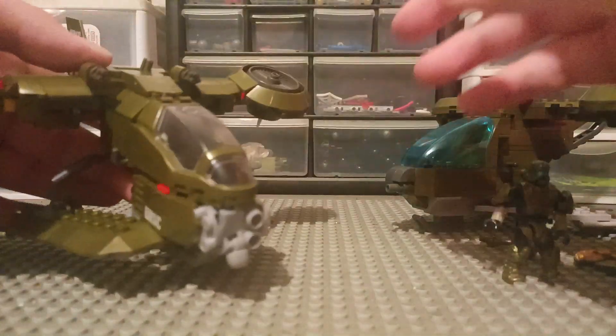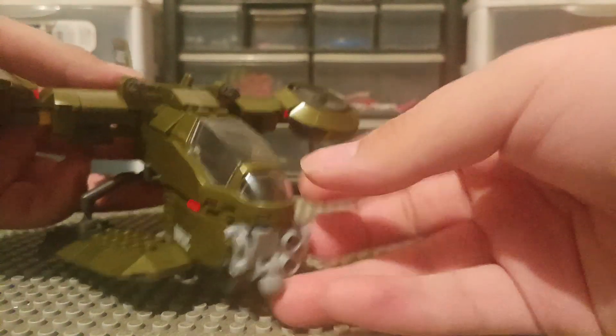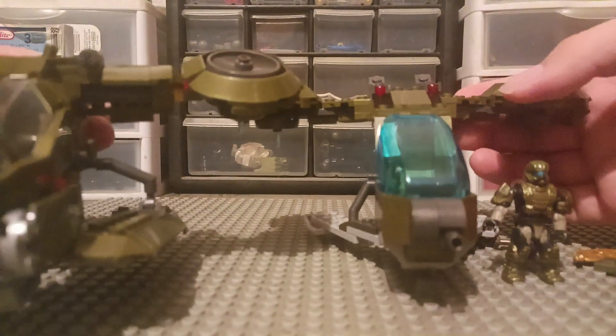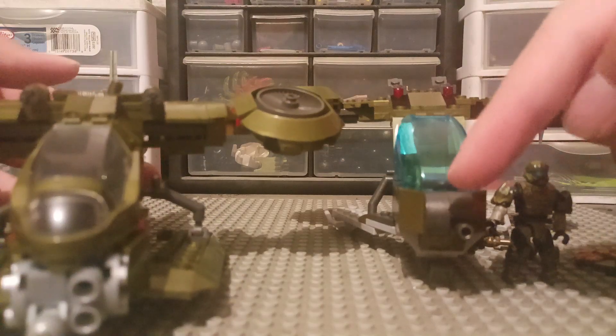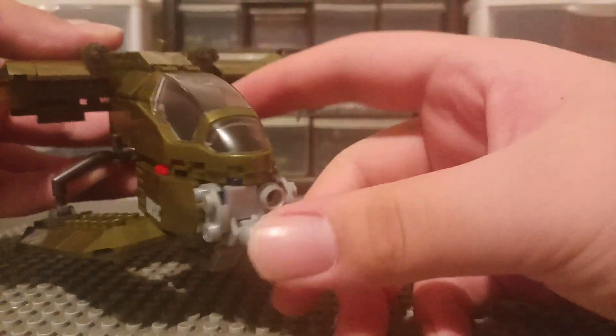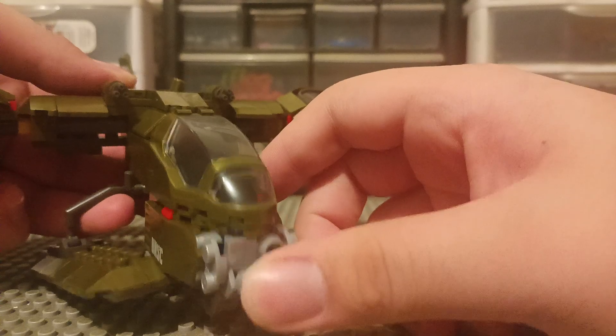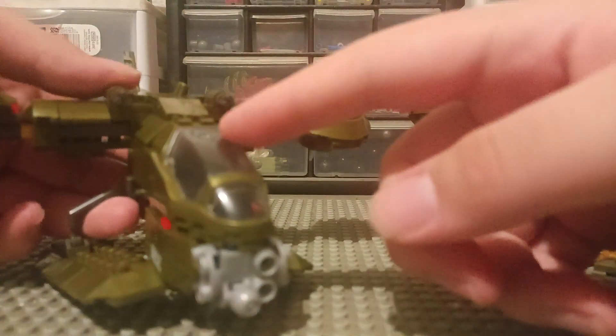But I do like the feature. The gun here is more detailed than the other, and this piece just fell off — that's another thing to point out, these parts will fall off pretty easily if you have it flat on the ground. So you might want to put it on the stand. But yeah, it's got way more guns than the other one. This can turn, and it's way more detailed than that one. So that's pretty good.